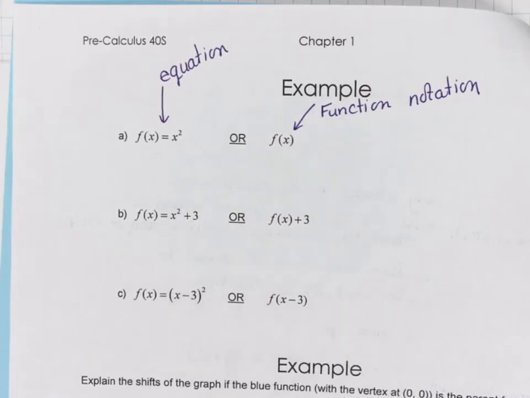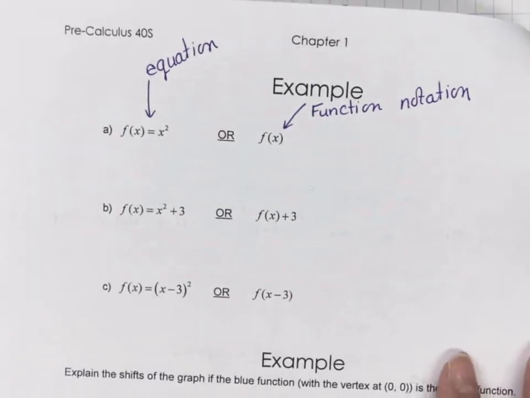So that's your basic function. In this case, we know the equation, so it's really easy for us to graph because we know how to do a table of values. We know how to graph it using all the tools we had in grade 11. Sometimes though, I'm just going to give you the graph, and the graph will be something you've never seen before. It might be a sharp straight line, hit a vertex point, come back up and flatten out. It might not follow a traditional graphing equation. So sometimes you're given the equation and sometimes you're given just the picture. So let me just pop back into this so we can see your notes.